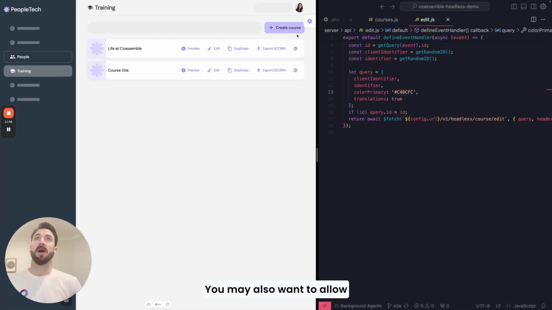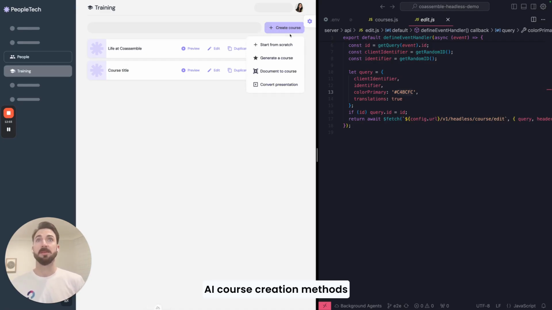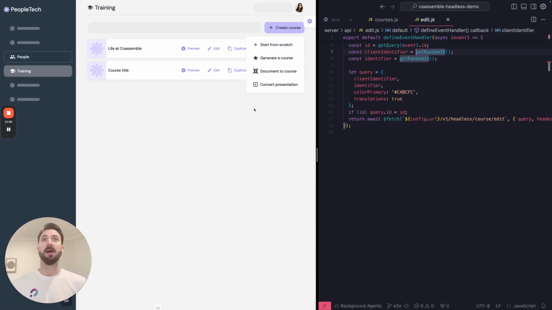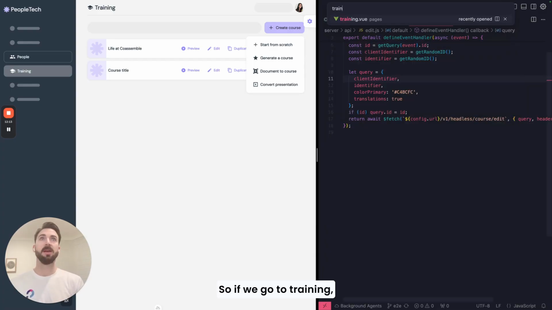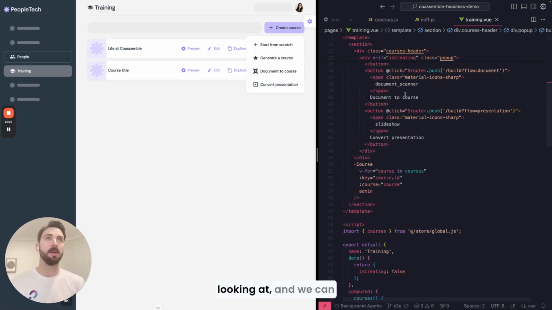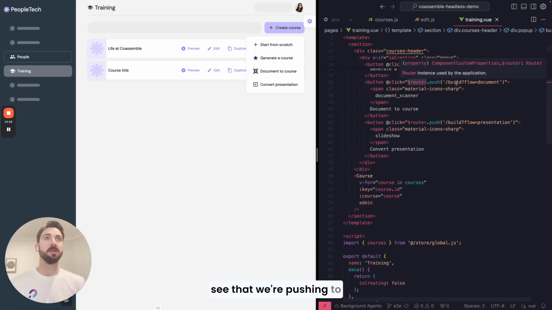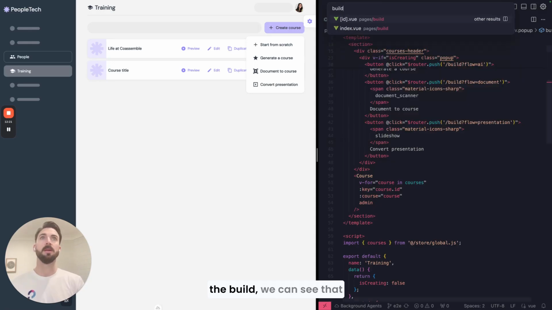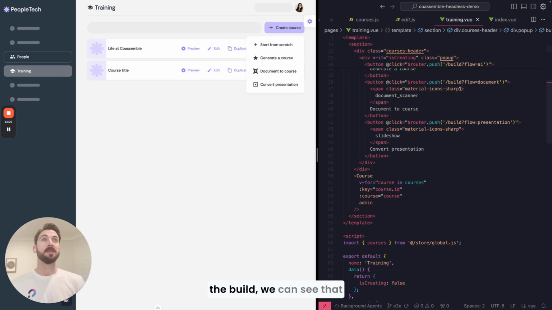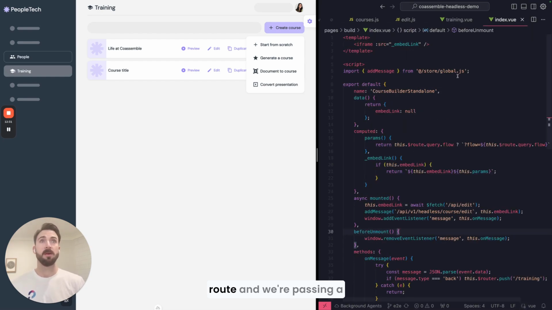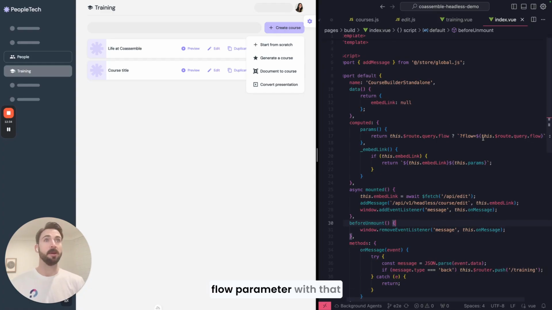You may also want to allow your users to use our AI course creation methods, and you can do so by passing parameters through. So let me quickly show how that works. If we go to training, which is the page we're looking at, we can see that we're pushing to the build route and we're passing a flow parameter.